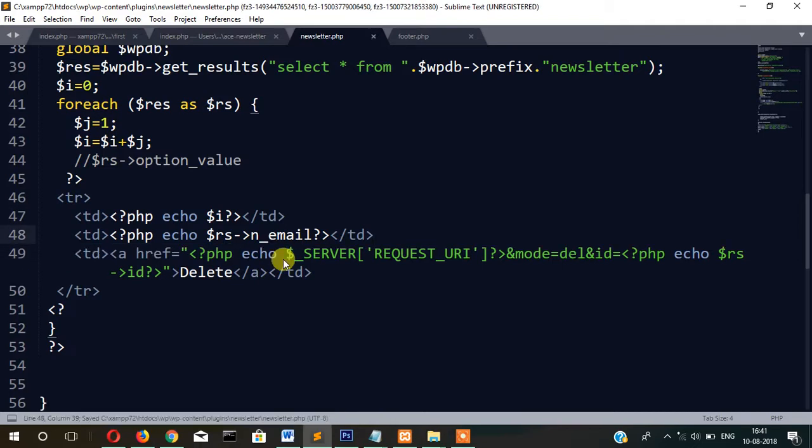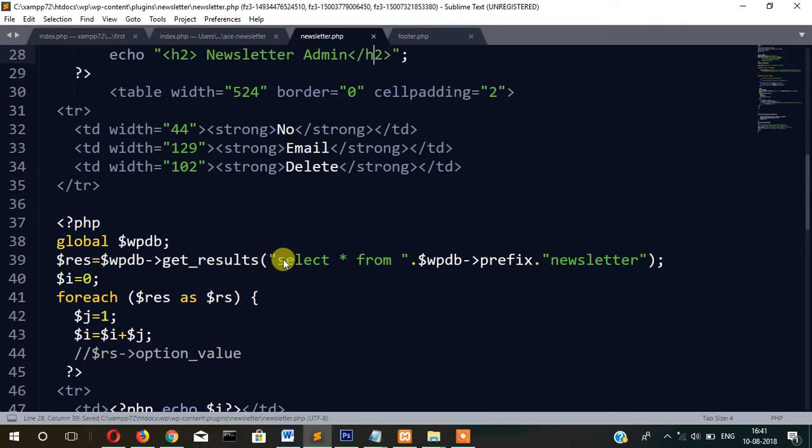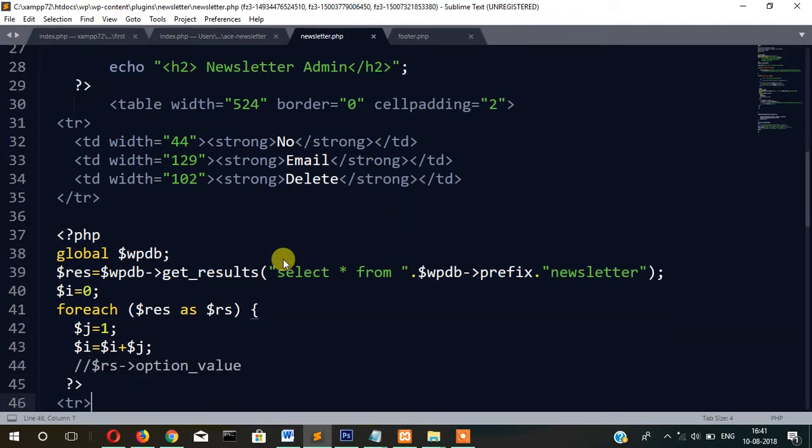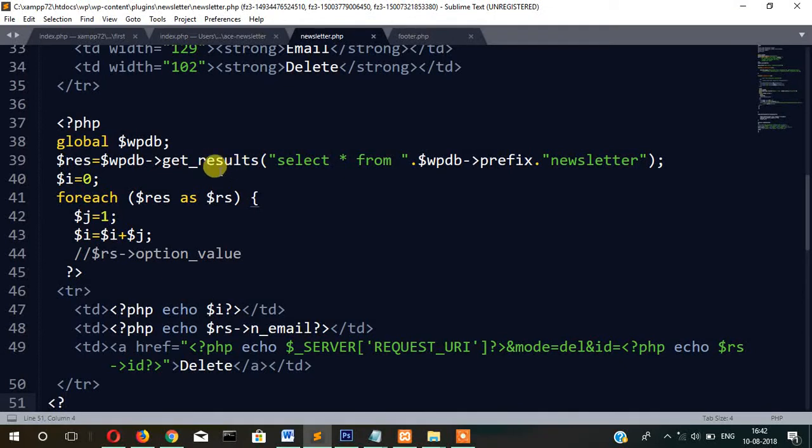So you can see here what we have done. We have just created a table, and inside the table we have three fields, and then we have written get_results, which is an inbuilt WordPress function that fetches the complete list. Select star from wpdb prefix newsletter means select star from newsletter, and then I have applied a foreach here.